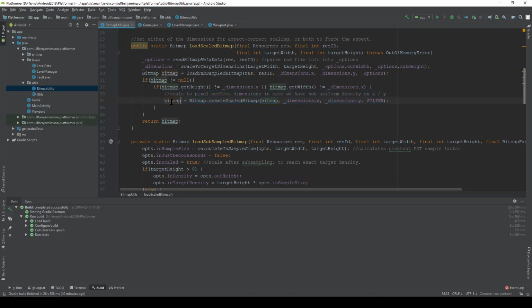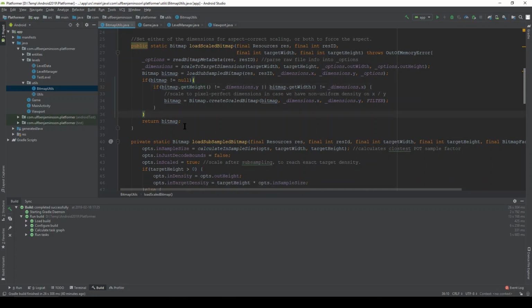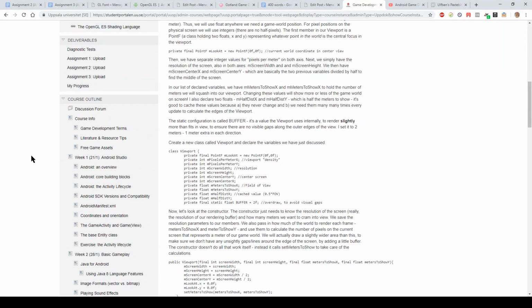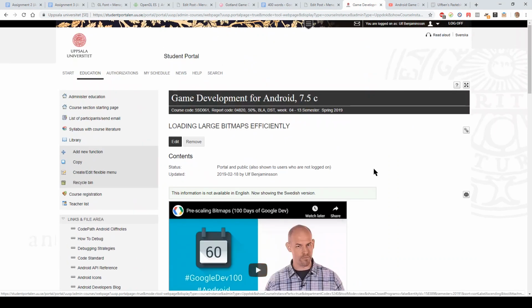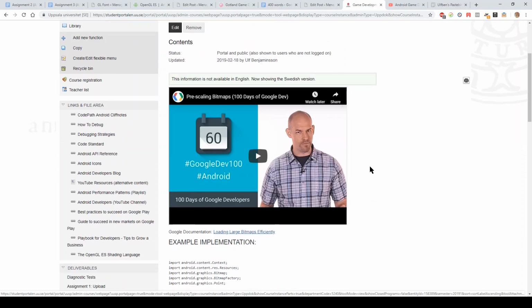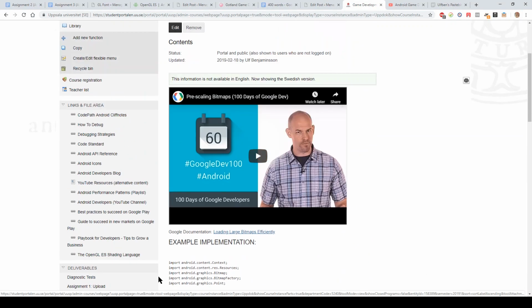You can put a log step in here, for example, and also put one here just to show you sort of what the target width is and what the actual bitmap height and width is at the end. Whatever. This is cleaned up, and so I fixed the article on the course website. If you go down, instead of calling it bitmap utils, it's now called loading large bitmaps efficiently, because that's the name of the original Google article, which you can find linked below this video. This video explains exactly what's going on in this code. So go grab this. If you grabbed it from the previous video, it's better now, so simply use the new code. It's easier to read, and there's less mess in there.